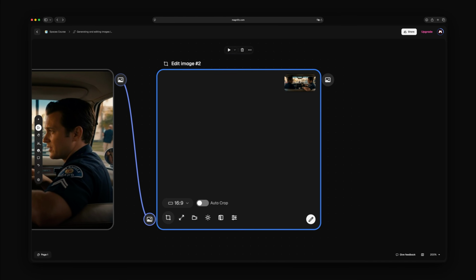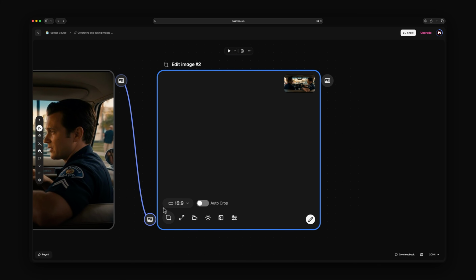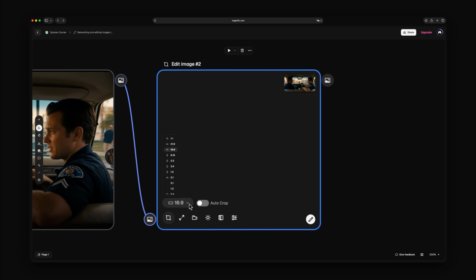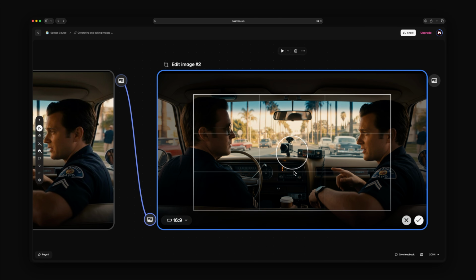Now let's look at the node itself. It works with one image input at a time. So in this case, the generated image from the previous step becomes the active input for the edit. If you look closely, you'll also notice that this node includes many of the same editing tools you already know. Remember, we're not analyzing each one in depth here. The first tool we see is Crop Image. Here you choose the aspect ratio you want, and then you can work in two ways. If auto crop is disabled, you can use the pencil tool at the lower right of the node and manually position the crop wherever you want.